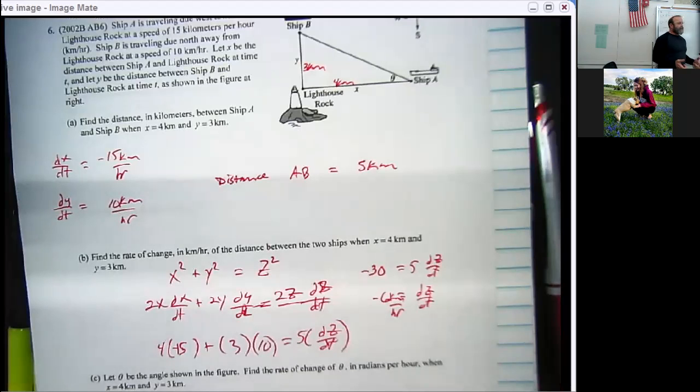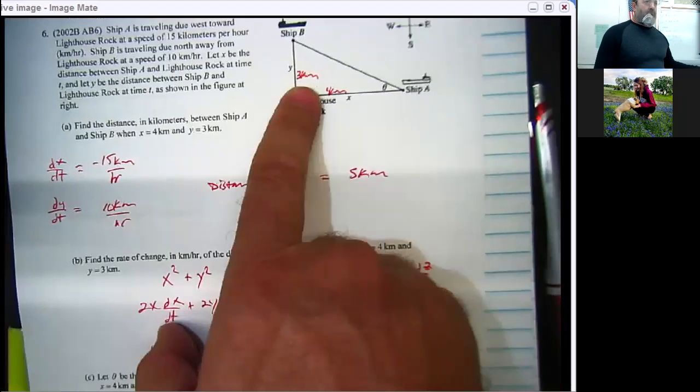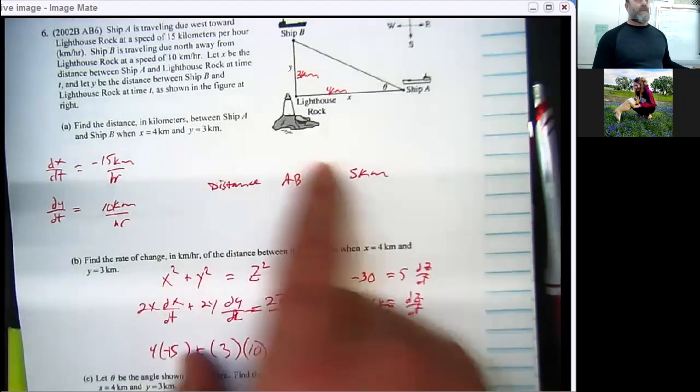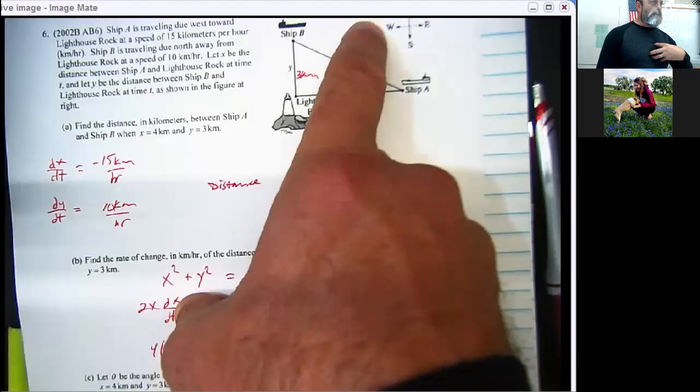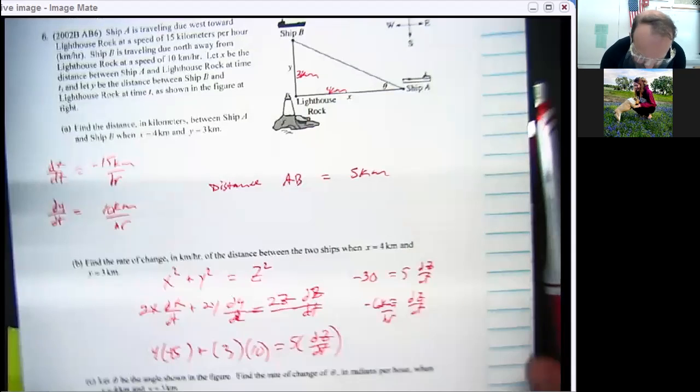Let's do some trig. I don't care what trig you want. You want sines, cosines, or tangents? Honestly, I would go tangent because tangent would use just x and y, which is the stuff they handed me, right? If I go cosine, I have to use this piece right here, which is based on my own interpretation. And if I screwed up, it's screwed up. So what's the tangent of theta?